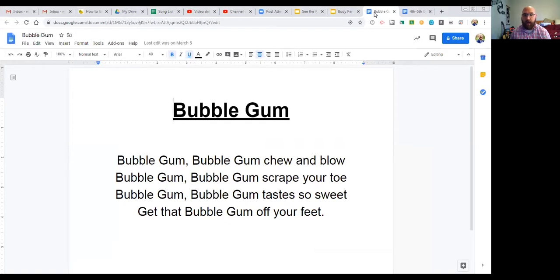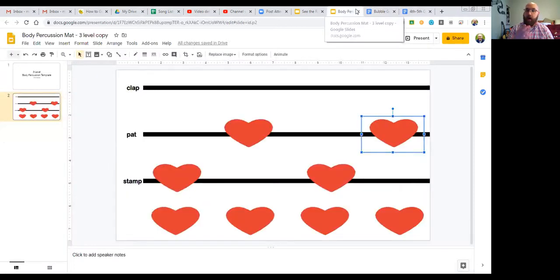Bubblegum, chew and blow. Bubblegum, scrape your toe. Bubblegum, tastes so sweet. Get that bubblegum off your feet. Okay, so that is option one. I did two levels and they worked out well. Maybe I want to make it a little bit more complicated.